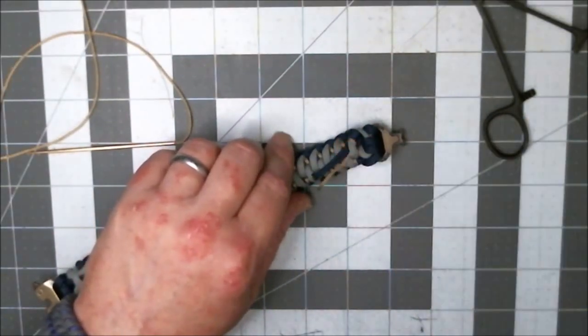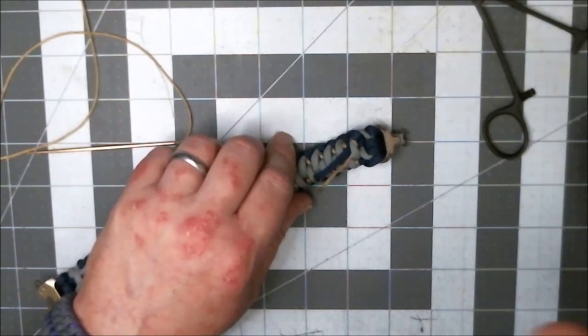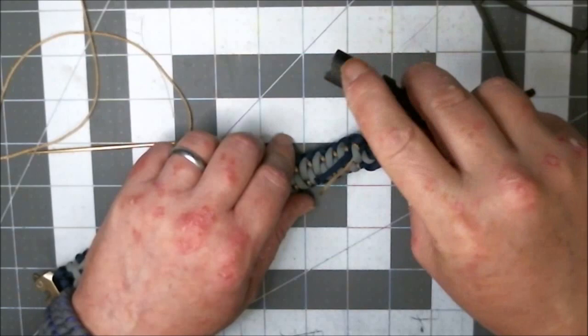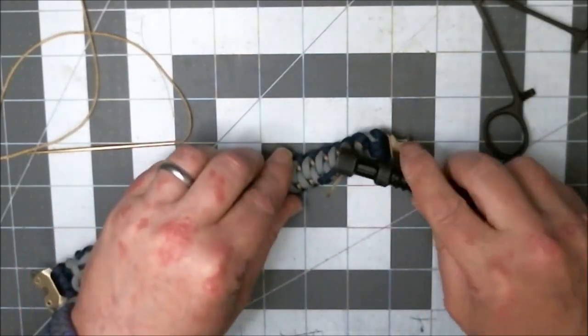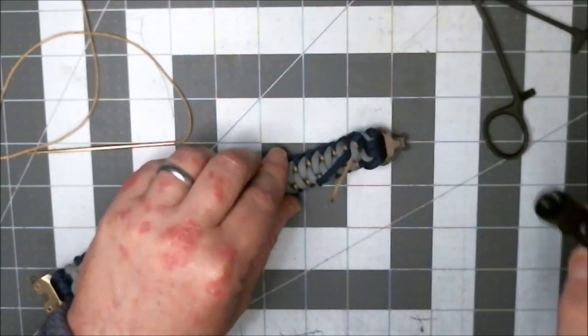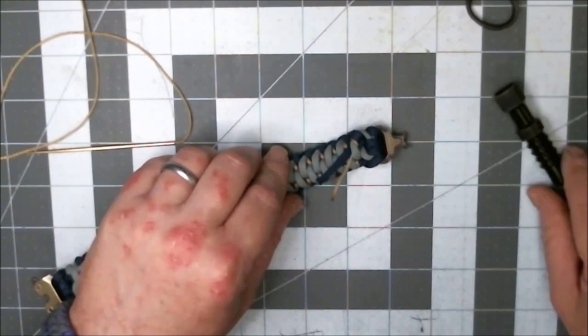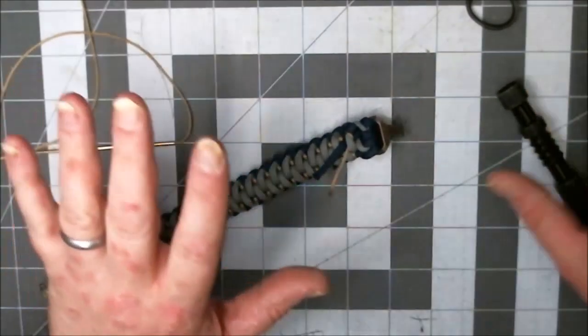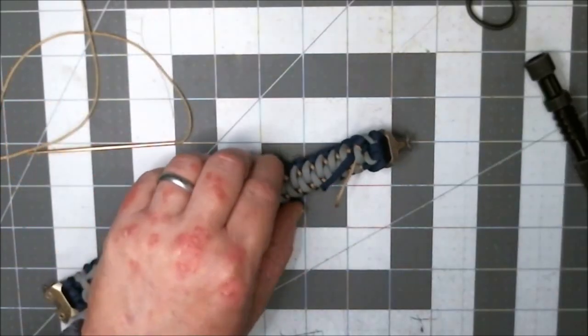Like I always say — whatever you use to flatten it, whether it's a corner of your lighter, a pair of scissors, a smoothing tool, a spoon — I use the knurled end of my knotting tool. Have it at the ready. Because you don't want to get this hot and molten plastic and then be digging trying to find your smoothing tool. Have it right there at the ready.